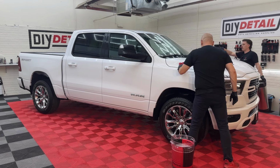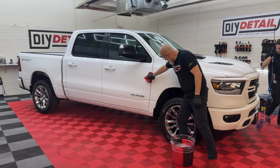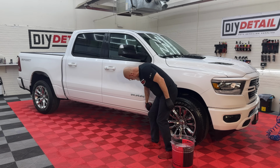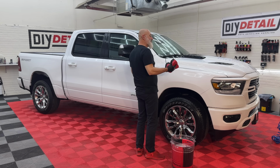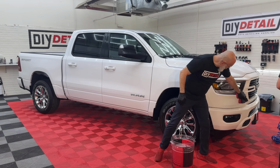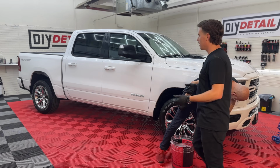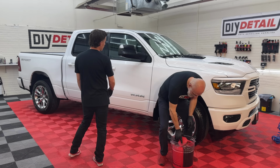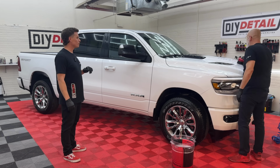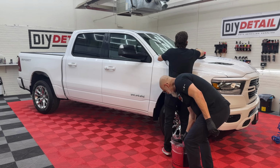Well, we recently had a Ram TRX on the channel. A big bright blue truck with flared fenders and way high up in the air, all that fun stuff. This one almost seems small now. This is still an excellent truck, which is what happens in detail world when you start to work on really nice cars. You look at a truck like this, you're like, whatever. And then you're like, no. This thing's nice. So Nick, I'll let you do the roof and finish the hood. Perfect. While I start decontaminating at the back.